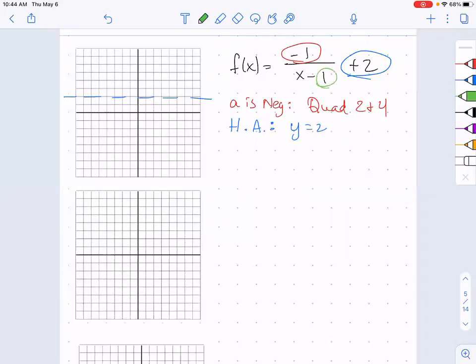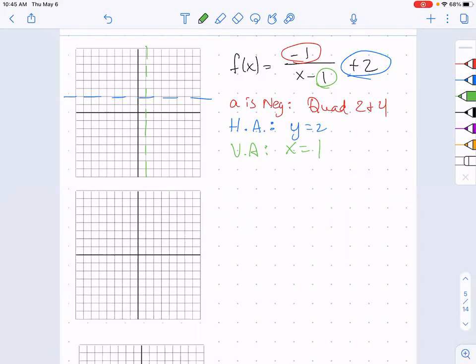We're going to move it to the right one, which means I'm going to take a vertical asymptote and sketch it in where x equals 1. And so that's going to look like this. Does that make sense? So we have vertical asymptote, we have horizontal asymptote, and now we want to sketch in the graph. And when I say quadrants 2 and 4, just for a minute, I want you to visualize this thing as if the blue line and the green line are the axes for your graph. And so picture 2nd quadrant and 4th quadrant from there. Does that make sense?